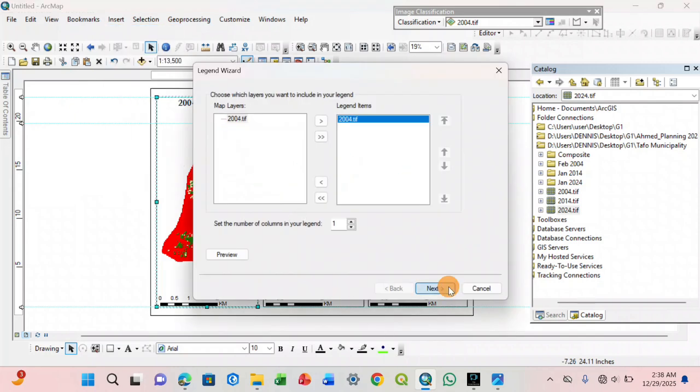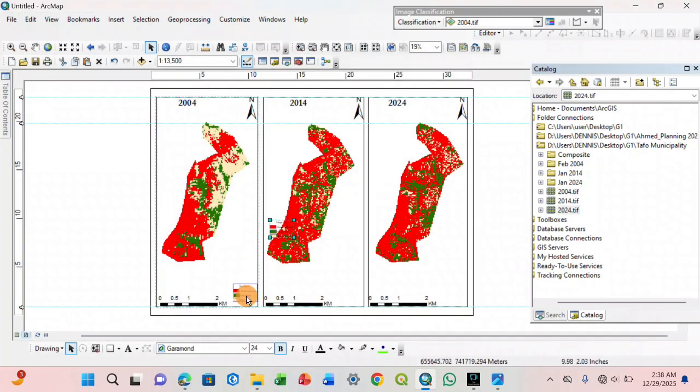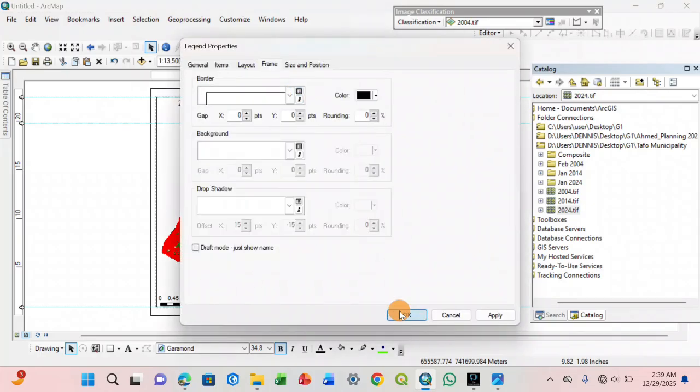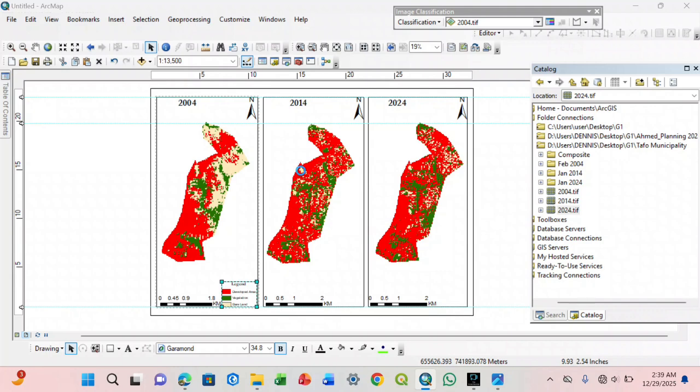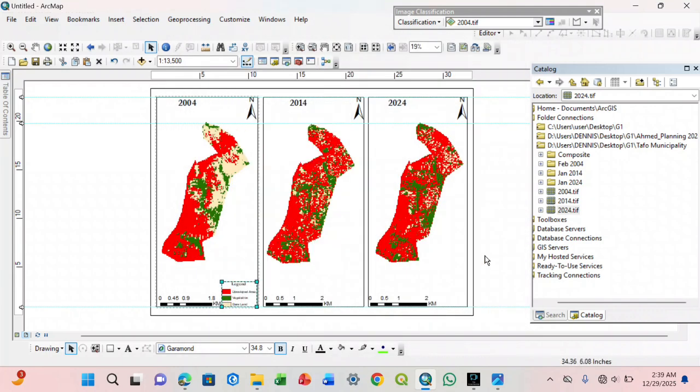Insert, legend, next, center, which is your preferred font style. So you can place that one here. So properties, then you go to the border, then you choose your preferred border line. As usual, copy, bring it here. We can also move this one to the side.